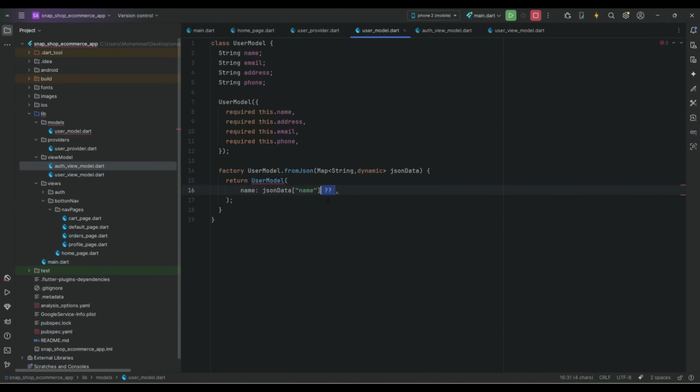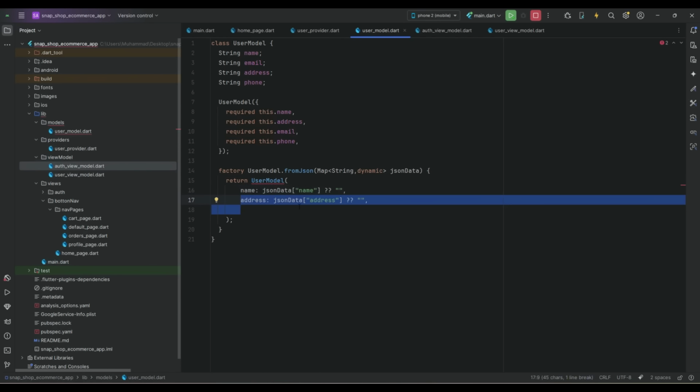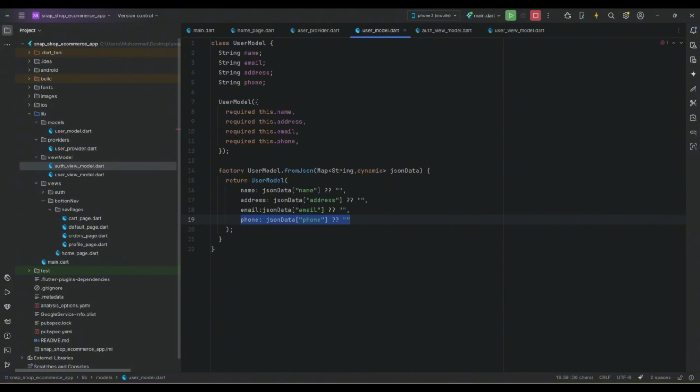And then same, let's say if the name does not exist, let's say if it is returning us a null, or let's say that name even do not exist in the JSON data, then we can say return empty string, like we will have empty string for the name attribute. Same goes for the address, then for the email, and then for the phone.